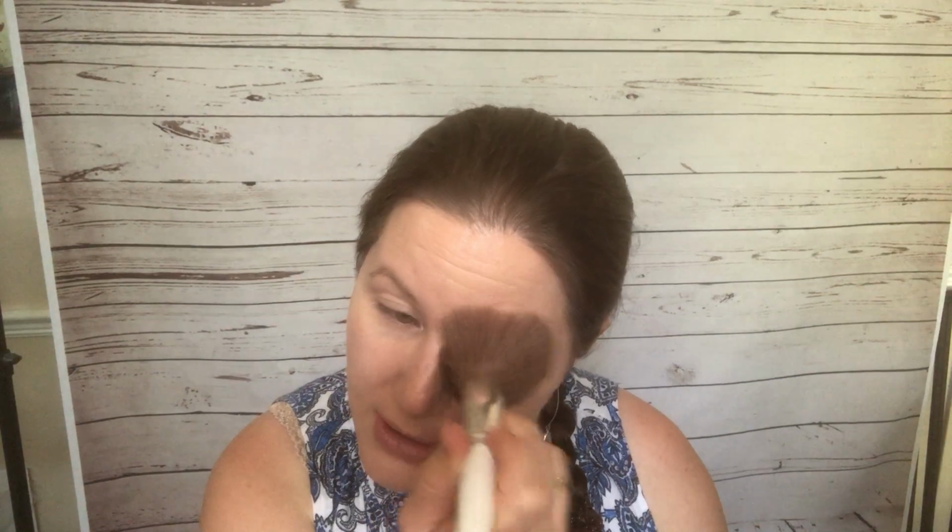Okay, and then I always set my foundations. You don't have to, but it is a personal preference. I like to set it with the Maybelline Fit Me powder. This powder is a great dupe for the It Pores powder. I just pour some right into the cap, and then I use my big e.l.f. fluffy brush, and I just press it right into the foundation. I don't swipe it because I don't want to take off any of the foundation. And if you notice, I also put the foundation and the powder on my eyes because I like my entire face, especially for this look, to look the same and even toned because I'm not going to be doing my eyes or using any eyeshadow for this.